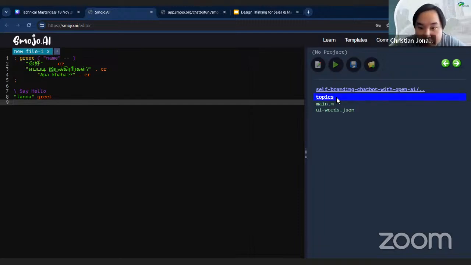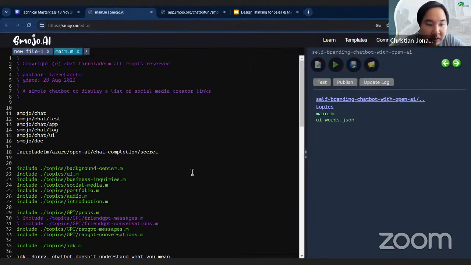Maybe before that, let me go through a bit on how this chatbot works and how keyword matching works. As I said during the launch session, there are 2 kinds of techniques that we are using in this chatbot. The first one is keyword matching.